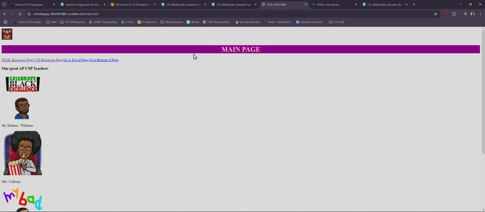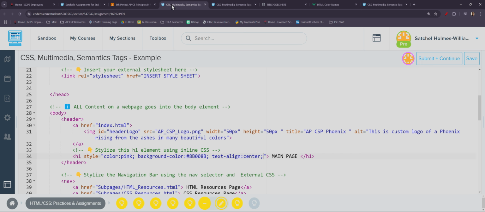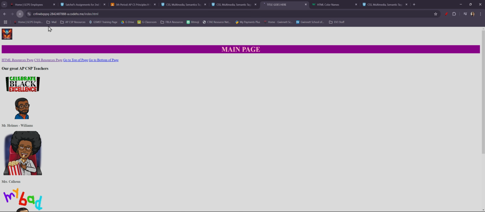The second to last thing we're going to do is add in our font size. So we want to change the size of the font to make it bigger so that it is more noticeable. So we change font size by using font dash size. That's our property, colon. Now we give it a pixel amount to then alter the size, either lower or higher. In this case, I'm going to use a higher number than what it is. So I'm going to use 60 pixels because I know 60 pixels is pretty high. Add in my semicolon. I'm going to save this. And now I'm going to refresh my page.